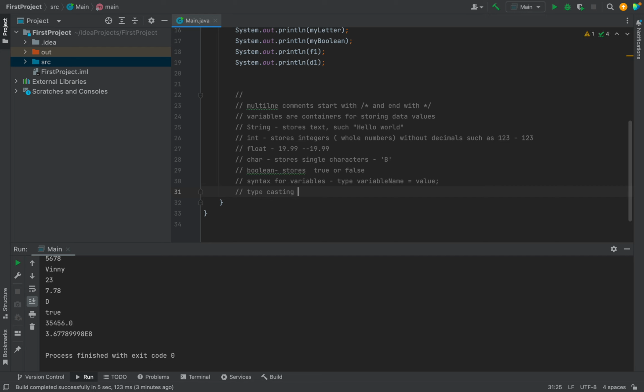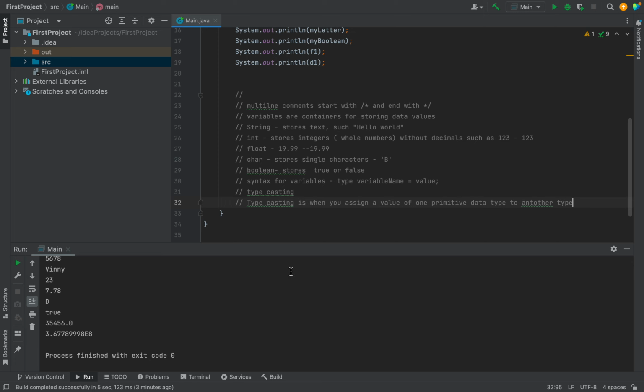Typecasting is when you assign a value of one primitive data type to another type.